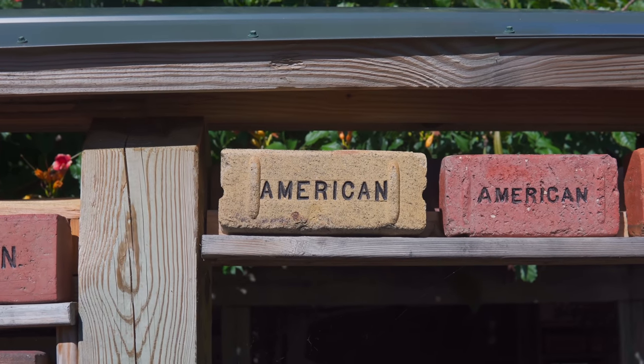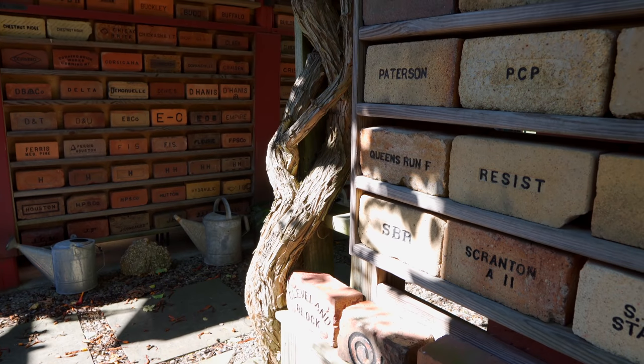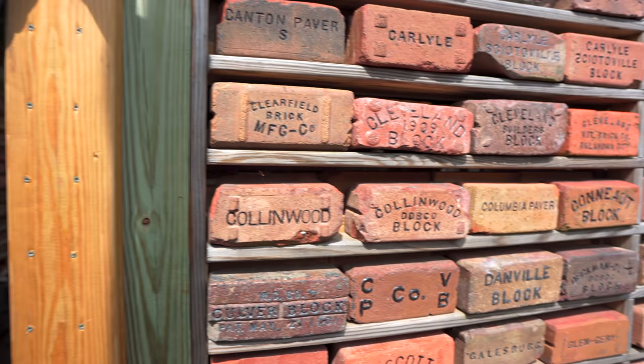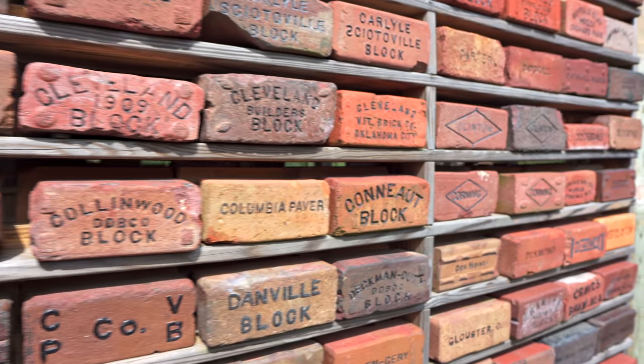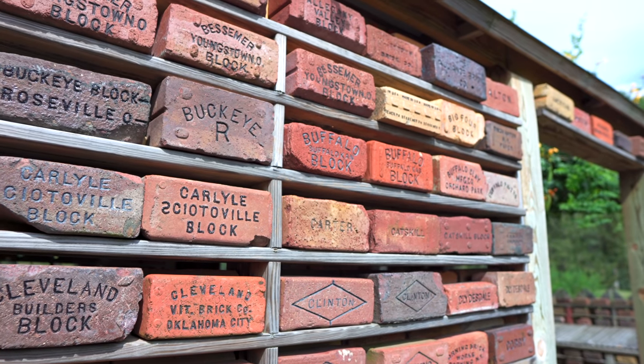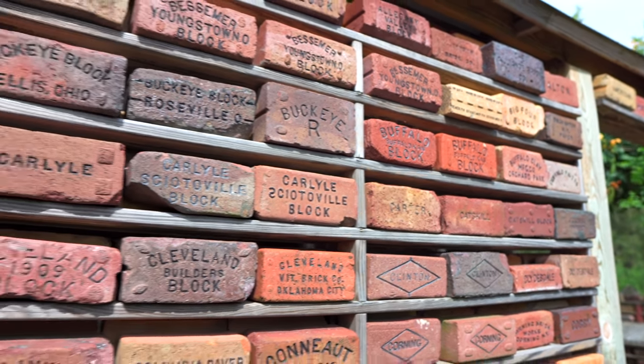And this might be a stupid question, but I haven't really seen many marked bricks in my life. You see more the more you look. There's a lot of them, especially in rural areas, that aren't marked, and the marking is basically an advertising thing. The unmarked ones were made in small towns and so on that didn't have to advertise their bricks. They were used locally because bricks were very hard to ship early on because of the weight.